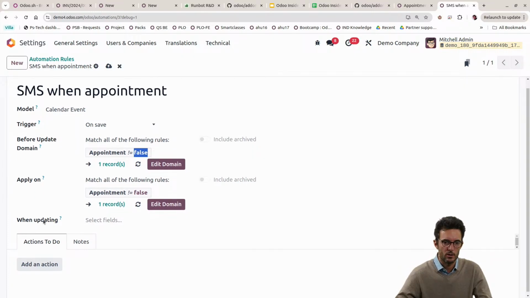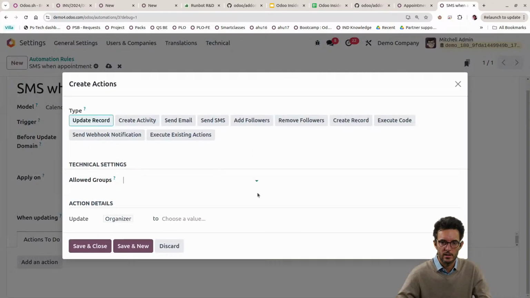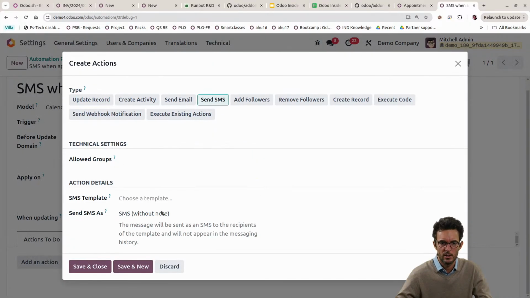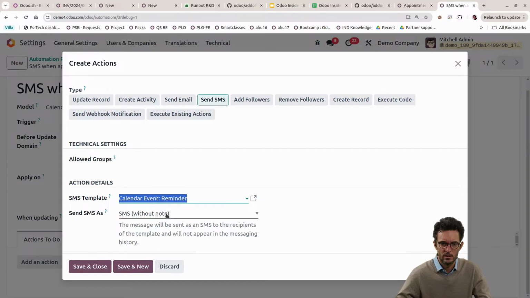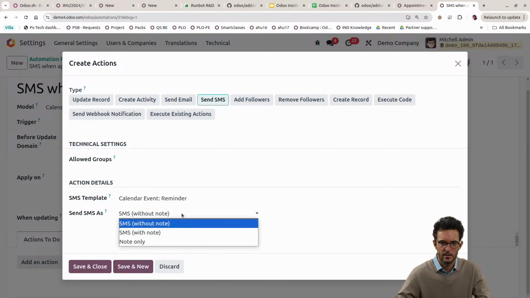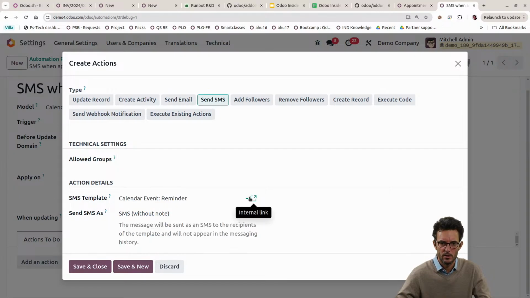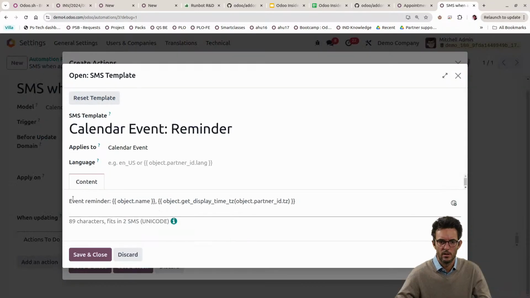yes, and then we have a record. And then what we do, we can add an action, and then we have send SMS, and there you can send SMS, and you have the event reminder that you can reuse. It's already something that exists. It's going to select, I believe, the right number, and there you can eventually change the content, and you know that you can change the content and use the placeholders with just that notion that the object is the main object, so it will be the calendar event.